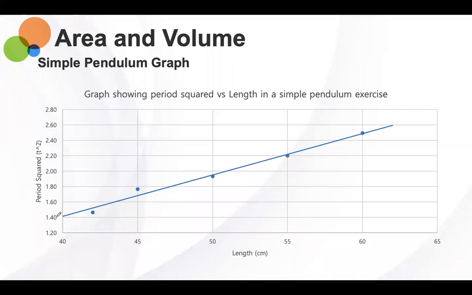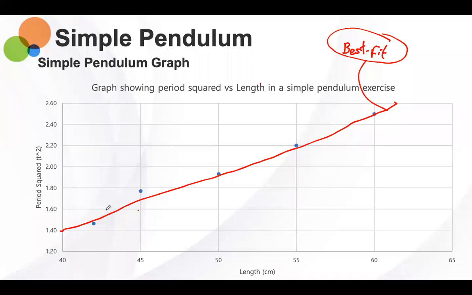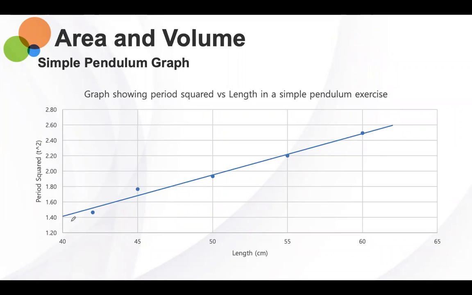And the computer did it here, right? This looks much neater than mine. So this is a much better representation of the best fit line. Most of the points will touch the line, or they are the same distance away from the line. And I want to see this in your graphs. I will look at the graphs.